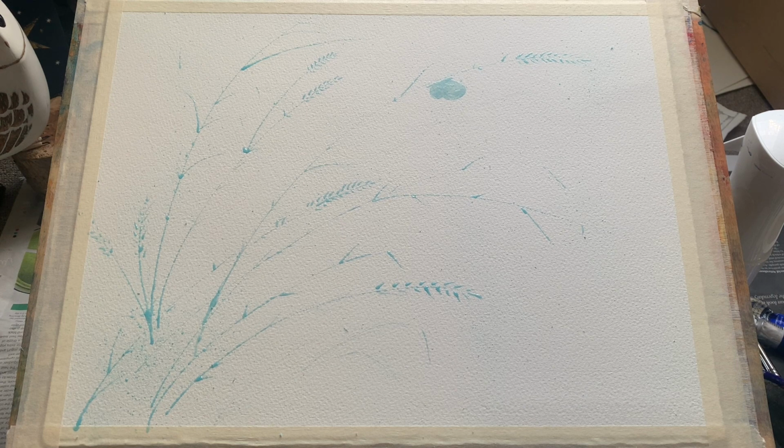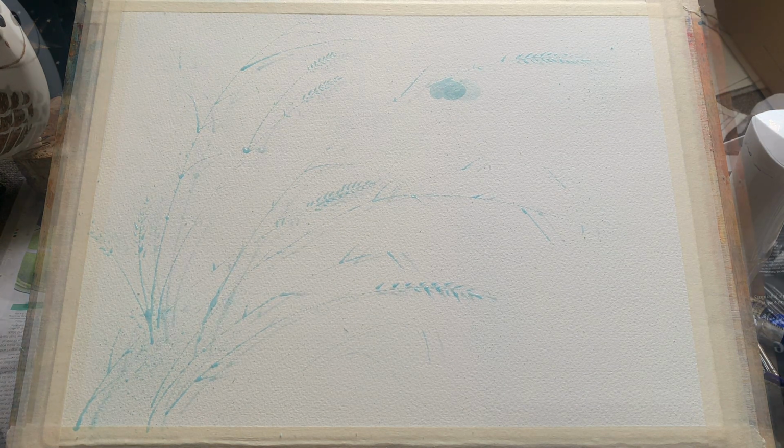This is my Pebeo drawing gum that I used. I really enjoy using this one. It has a lovely consistency, it goes on very well, and I like the colour too.